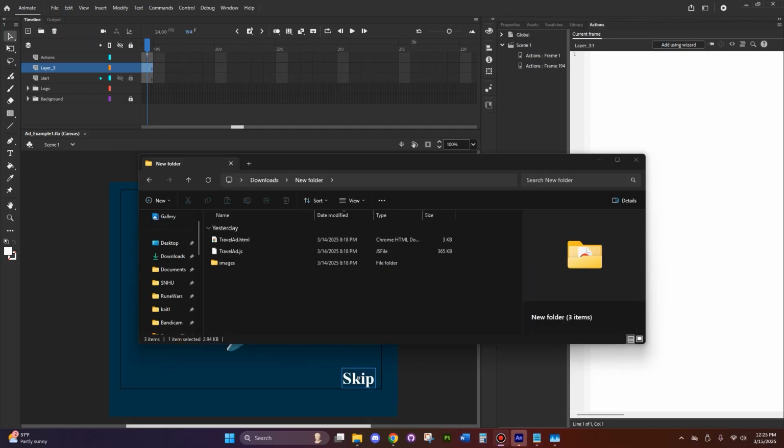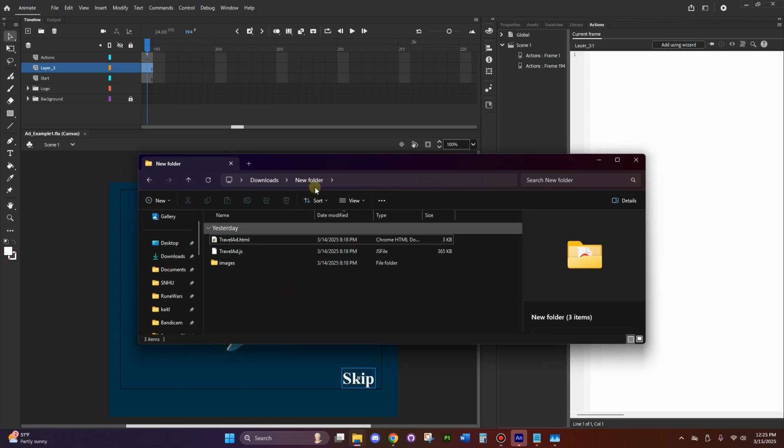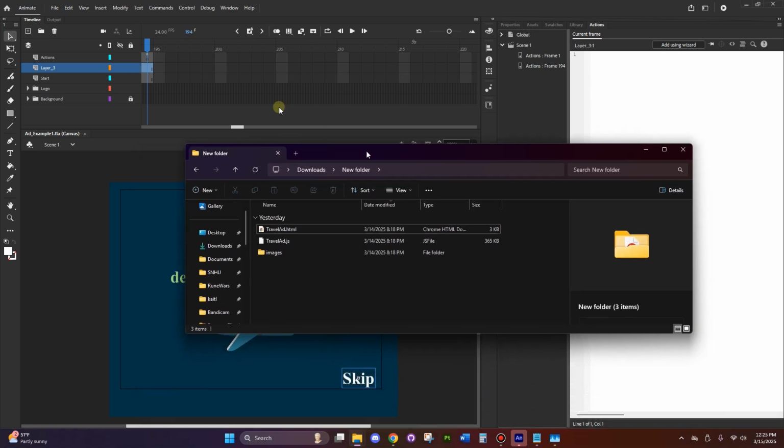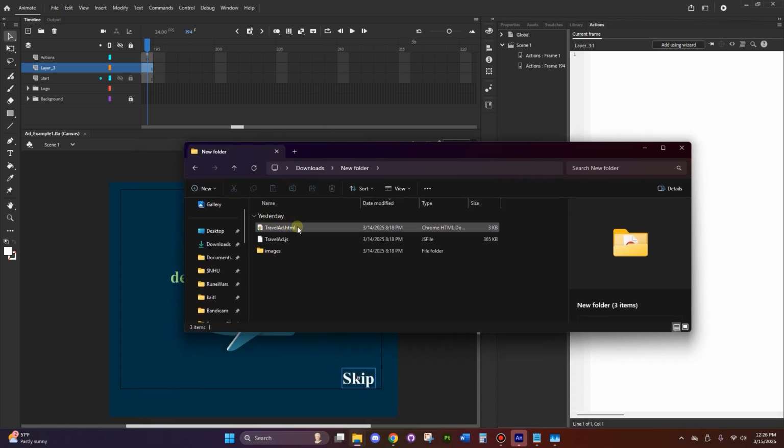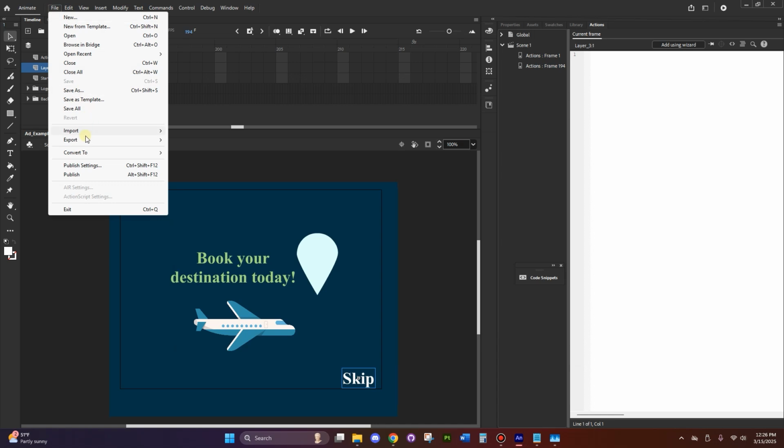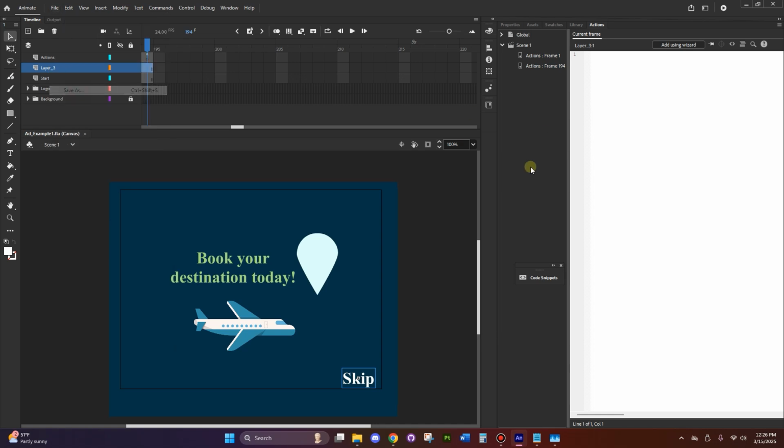Before I move on, let me give you a quick explanation of how to submit your assignment to Brightspace. So you have all of your files together as published by your animation. We know this HTML works. When you click on it, we test it in the browser. We have all things together. What you want to do is now save your project.